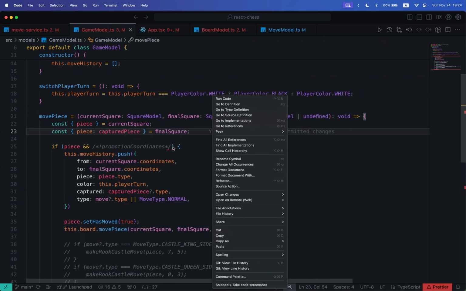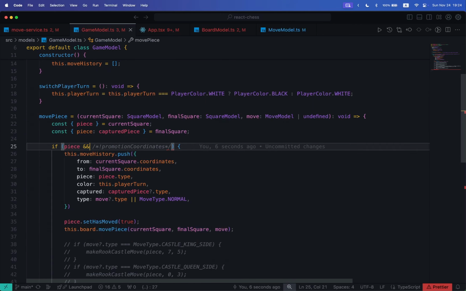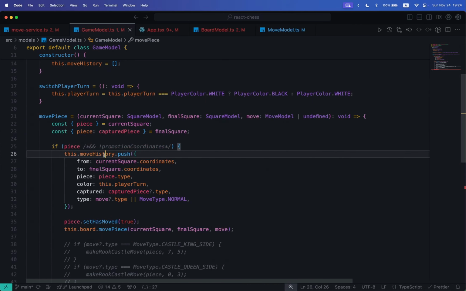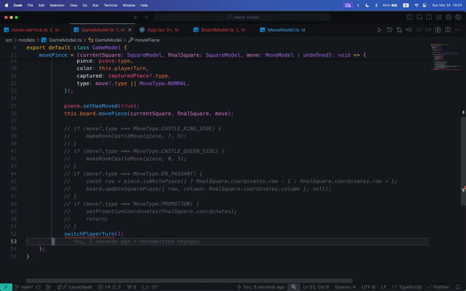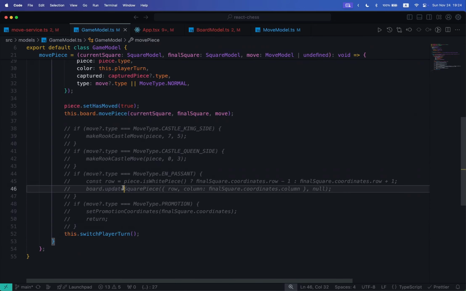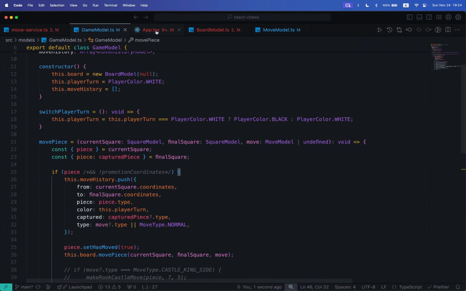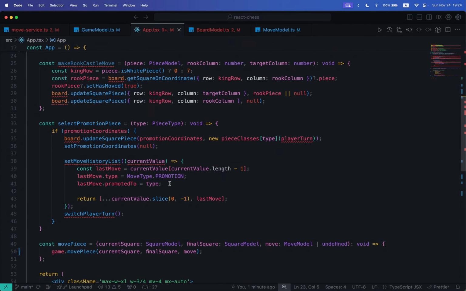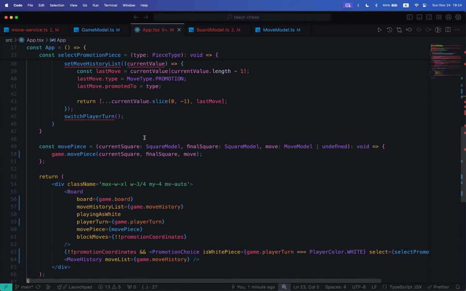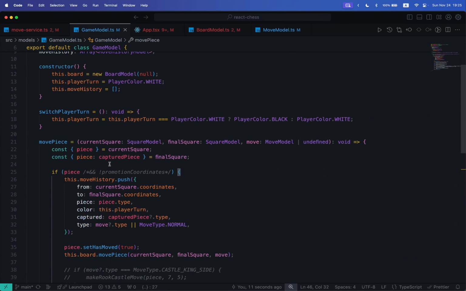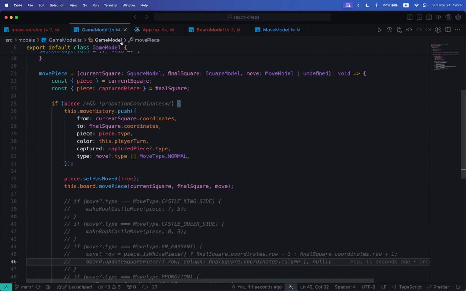What else am I missing? Here there is a... yeah, we need to also put this inside, right? Otherwise we have some issues. And switch player turn. Just need to put this in front of it. Now, nice. Converting the logic from one place to the other, like extracting, making this presentation layer simpler, and bringing the logic of our game to the game model.